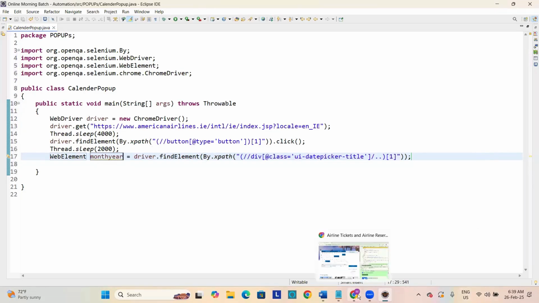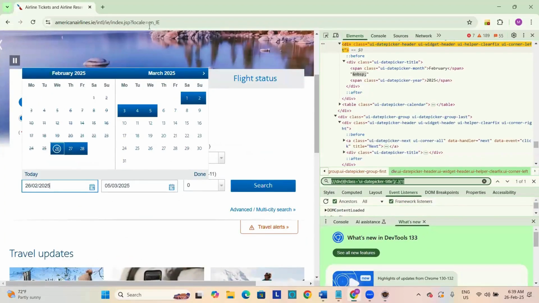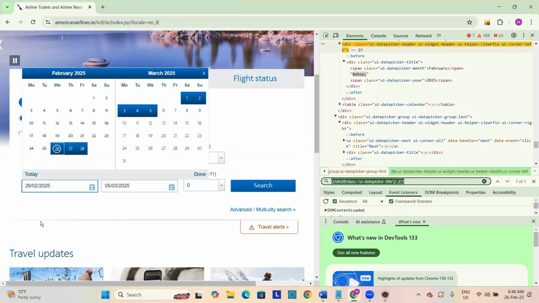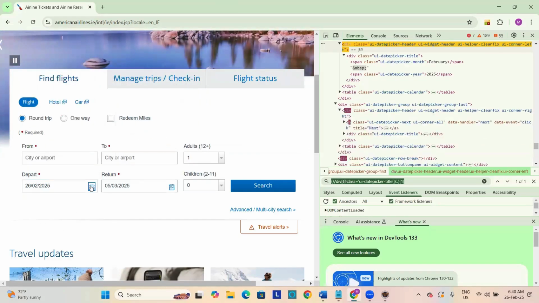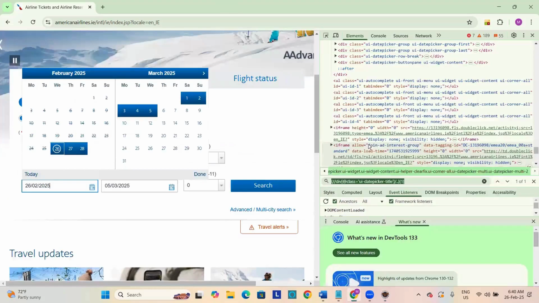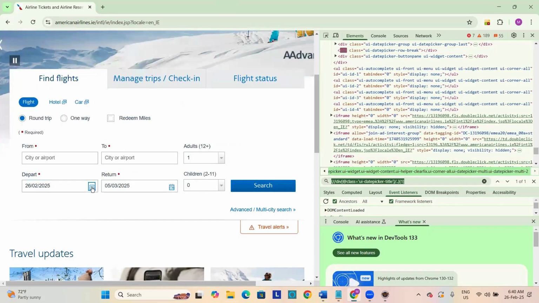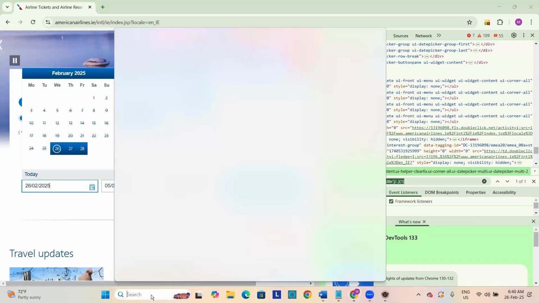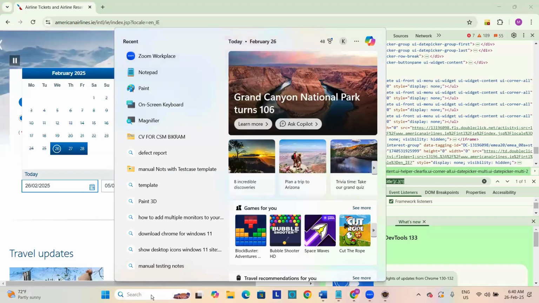What I have done here is I have opened a URL, any URL will open there. If any calendar pop-up is present, how do we handle it? See here, after clicking here, this statement is to click on that specific element, this one. We're just clicking it to open the calendar part. After clicking the calendar part, I'll explain how we are going to handle this.